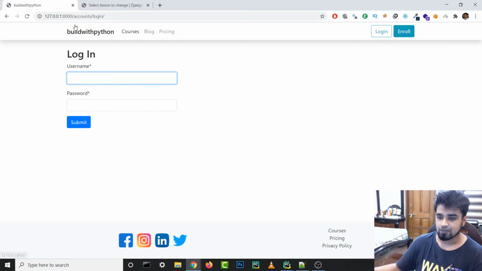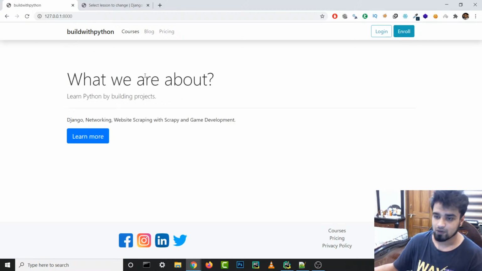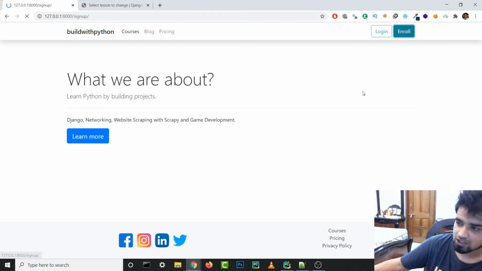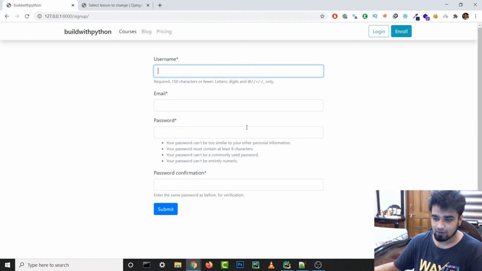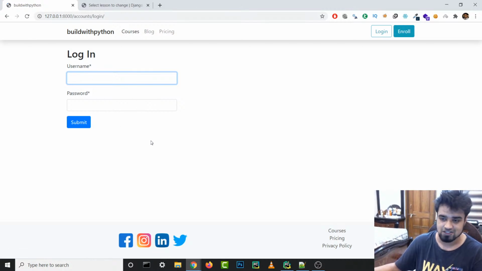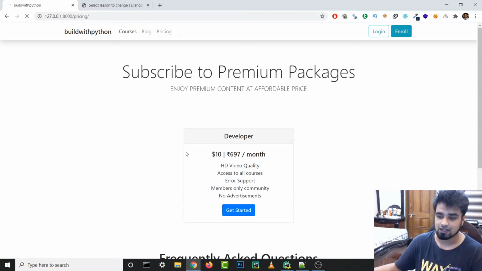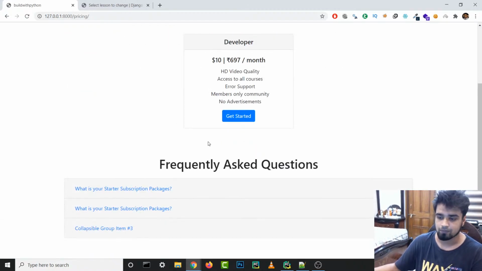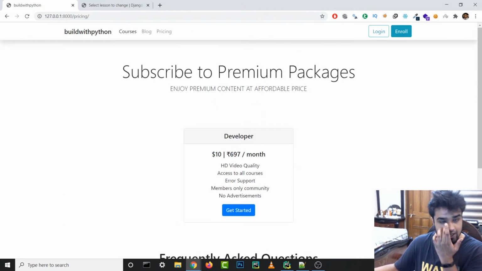And yeah, so what we are gonna do now is look at the email system. When a user signs up, after signing up, I want to send him an email. And whenever we do reset password and stuff, we also need to send him an email. And whenever he buys the product, I also want to send him an email. I also need to add this FAQ section, by the way, so I'll add it to my list.